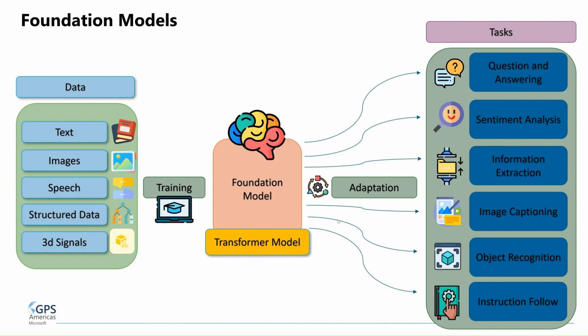The way this actually works, the secret sauce behind it that really brought in foundation models, is the transformer model. Once we build that universal foundation model, we can do different adaptations of that model to help us solve specific tasks, be it sentiment analysis, image captioning, or instruction following. What's nice about this development cycle is we have one model that has been pre-built, and that pre-built model can now be used across many different business problems out there. We have to test and ensure that it's going to be well grounded and applicable to its use case.